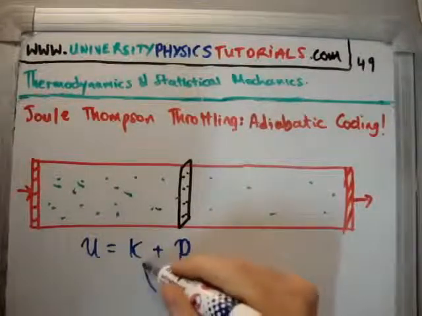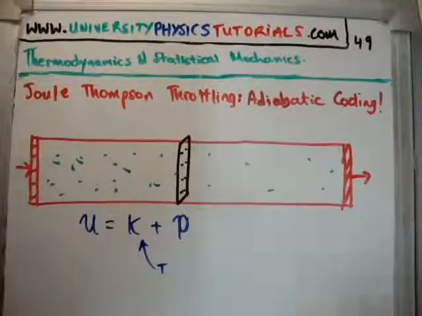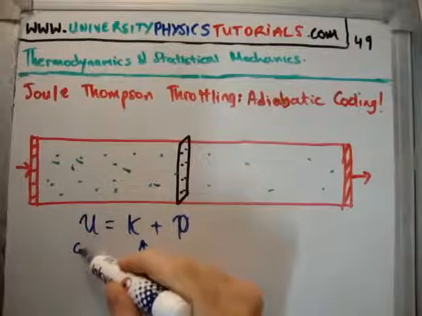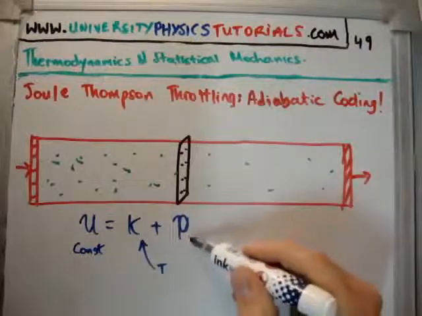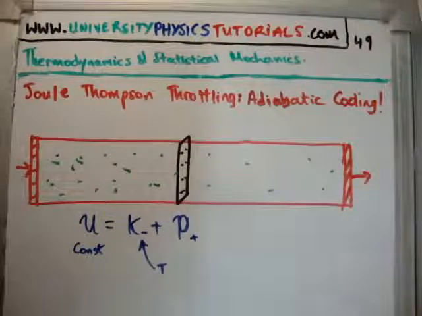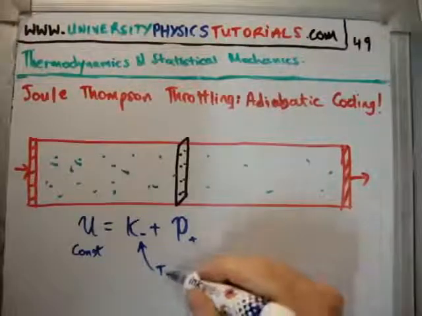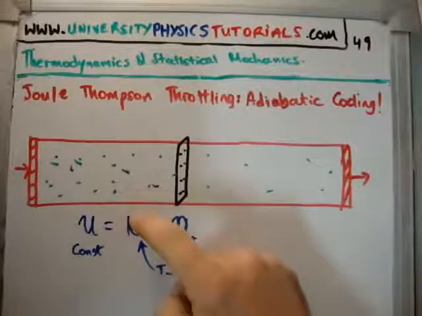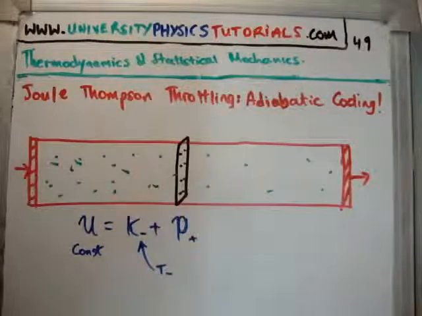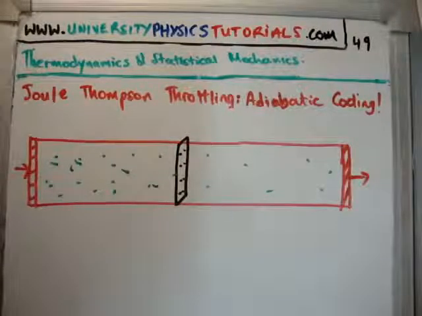Now, the temperature is related to kinetic energy. Okay, we know that. If you want to keep your total energy constant, but you somehow reduce the kinetic energy, your potential energy term will go up. If you increase your potential energy, your kinetic energy goes down, and as a result your temperature goes down. That's what we're going to do: convert some of our kinetic energy into potential energy, and as a result cool down the molecules, or make them go slower, which is the same thing.